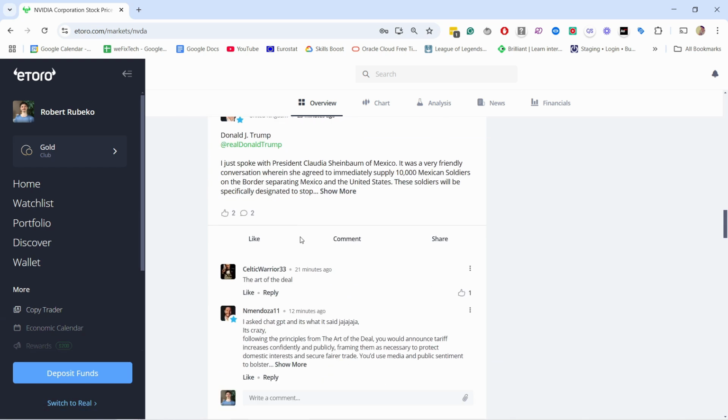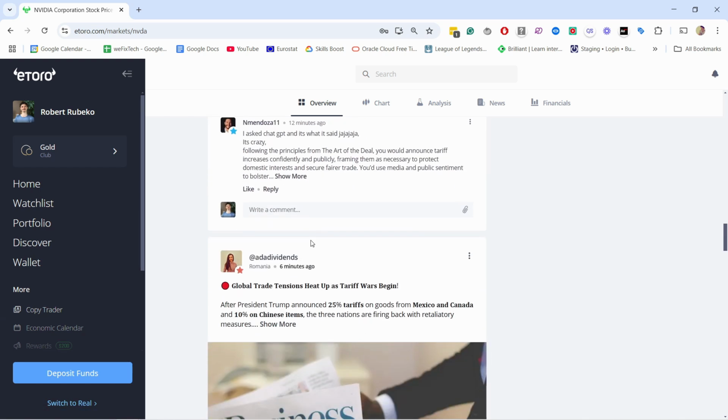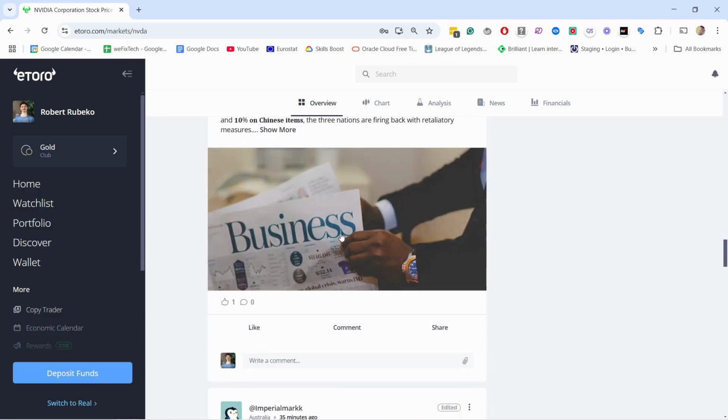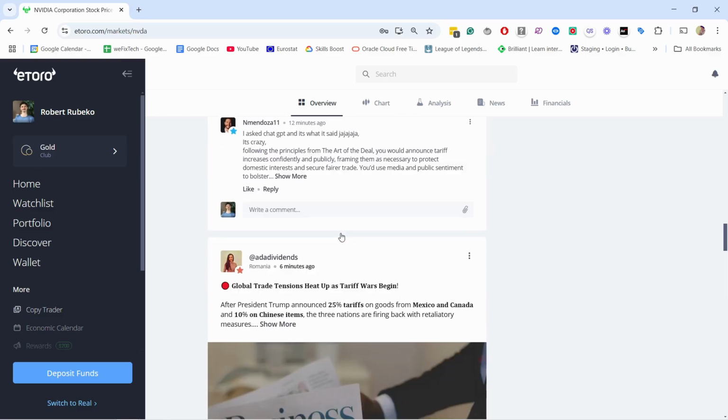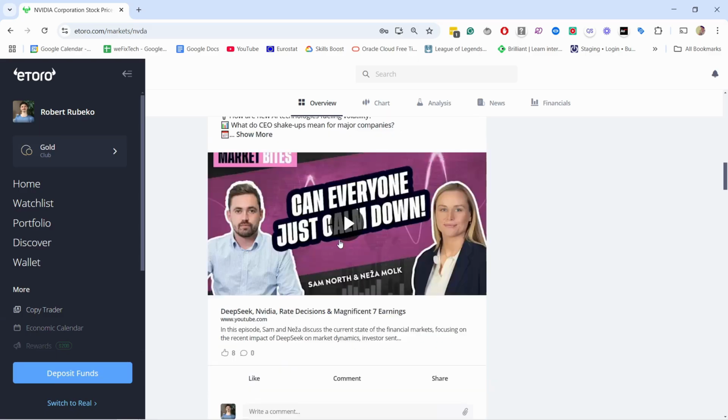So if you're into that, I think that's the unique part of eToro. And actually one of the biggest reasons to join eToro is to have this community around it and just seeing what other people are doing. And also, if you want to, you can participate in the discussion, you can start the discussion, ask questions, and just be part of the community. And the other reason is the copy trading, and I'm going to tell you about that a bit later in this tutorial. But in any case, this is where you can see all that.